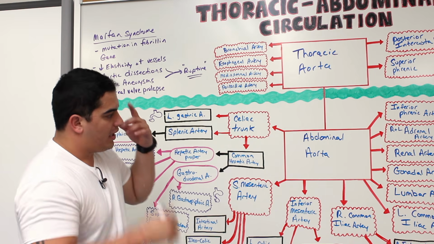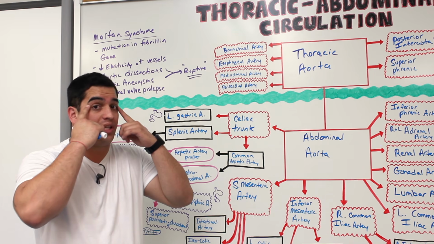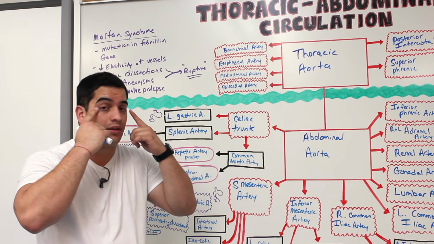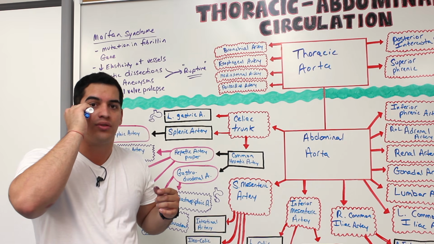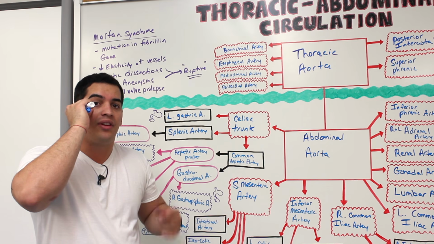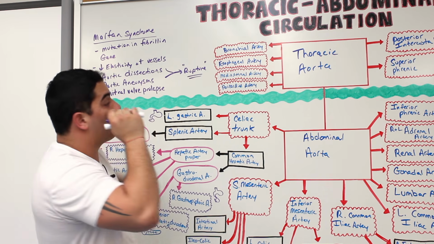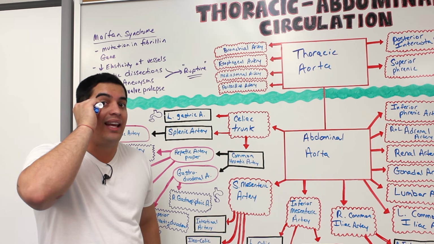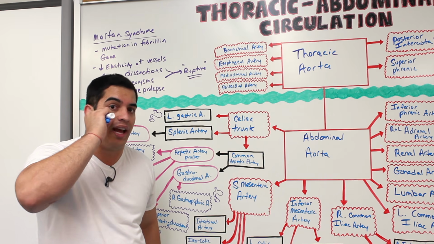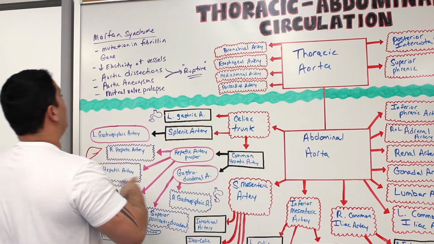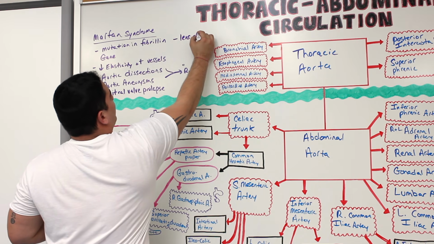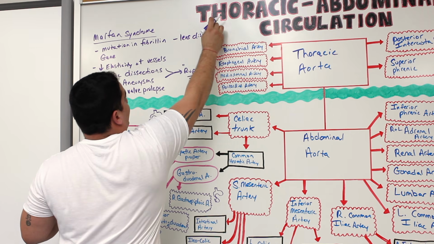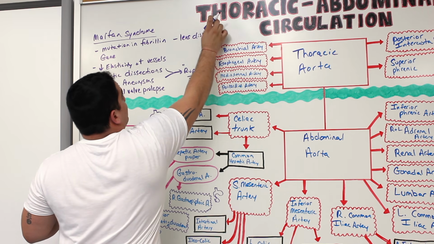Another thing is, because it's affecting connective tissues, another thing that you'll see within Marfan syndrome is in the eyes. Their lens. There's these things called ciliary zonules or suspensory ligaments. Whenever this actual fibrillin is deficient or mutated, it can't hold on to the lens, and the lens dislocates. So it can also cause lens dislocation. And usually it's a partial, so they call it a subluxation of the lens, but it's a lens dislocation.